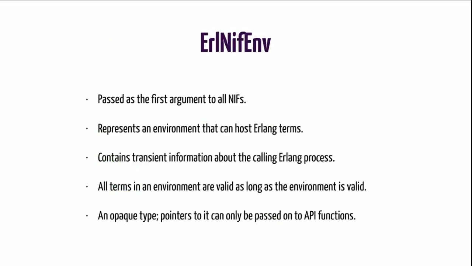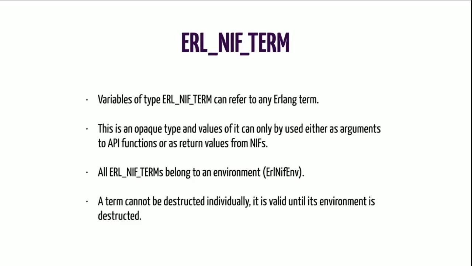So this NIF environment is essentially the environment of the calling process when you call a NIF. It represents the calling process itself. It's got some transient information that you would never really interact with, but it's an opaque type. And it allows you to create terms and decode and encode using this environment. And the Erlang NIF term is very similar to that, where it's opaque. You have to pass it into all the API functions, and you can test to see, hey, is this term an atom, or is it a binary? Is it a Boolean? You can have different functions that will test those things.